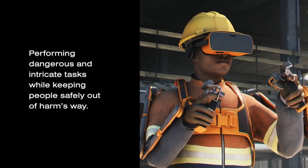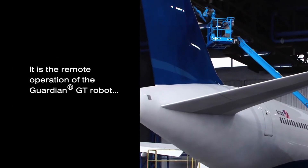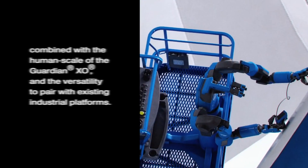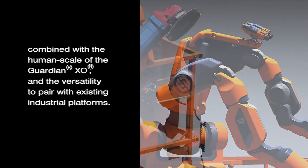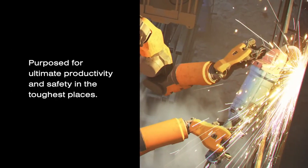What we realized as we were developing the Guardian XO over the last 20 years — which is a wearable full-body robot, everything you can imagine in a full-sized human-scale robot except you can wear it — it allows you to lift up to 200 pounds with no stress or strain on your body at all. As we were bringing that product to market, customers wanted to do things like put our exoskeleton in a bucket truck so that heavy and dexterous work could be done at height.